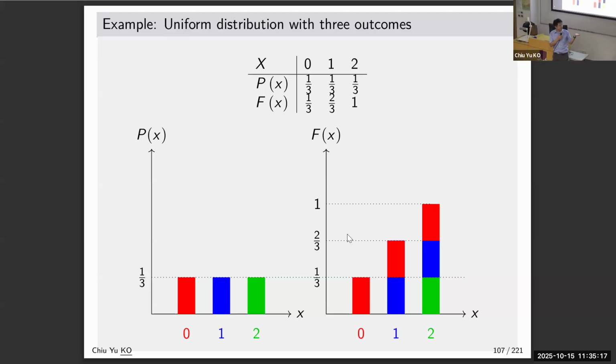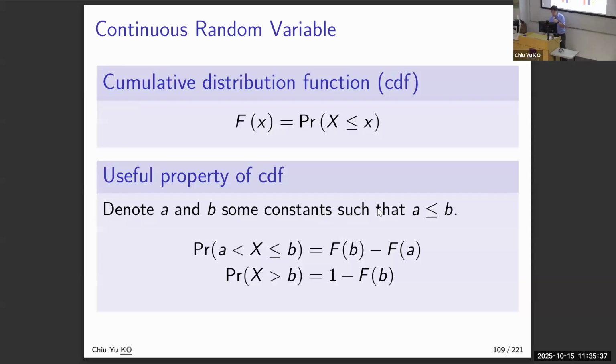So that means that when it's continuous, you can have the same P. But the F still applies, right? F is still fine in this particular example. F is still talking about the probability of being less than or equal to that number. And the question is, do we have something similar to the P? Yes, the P will be the following.